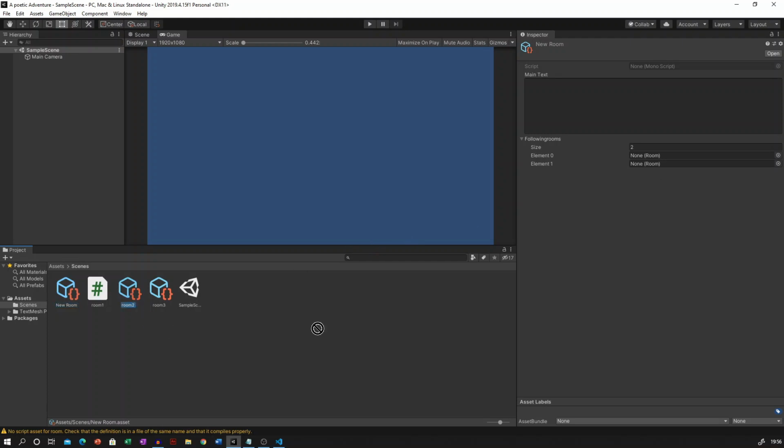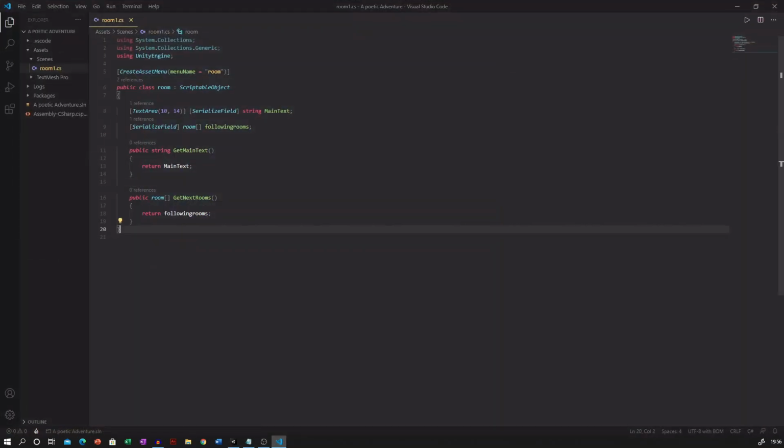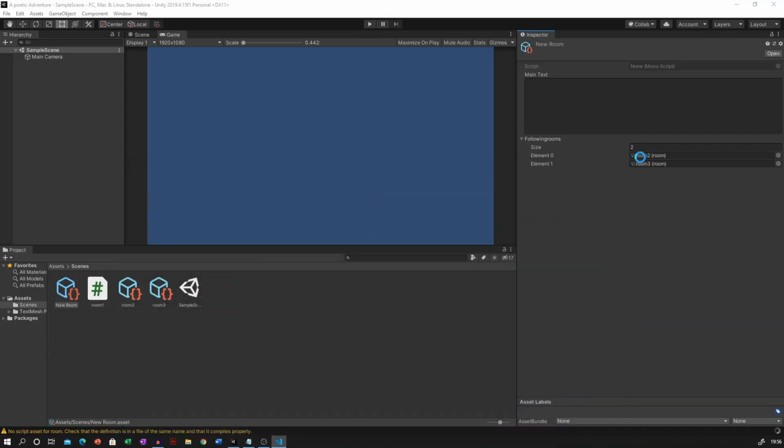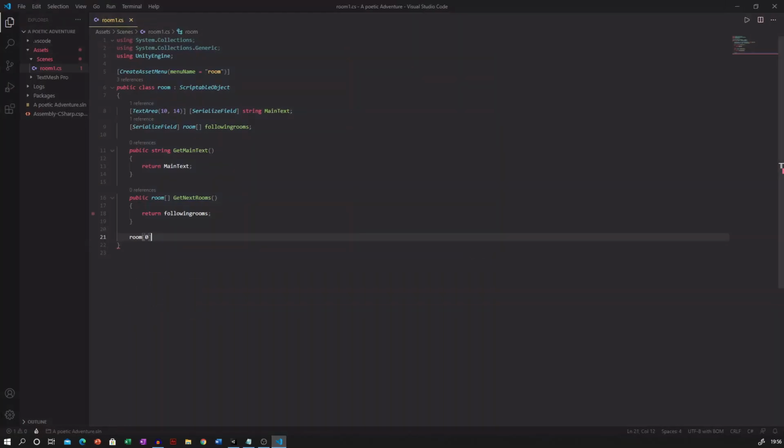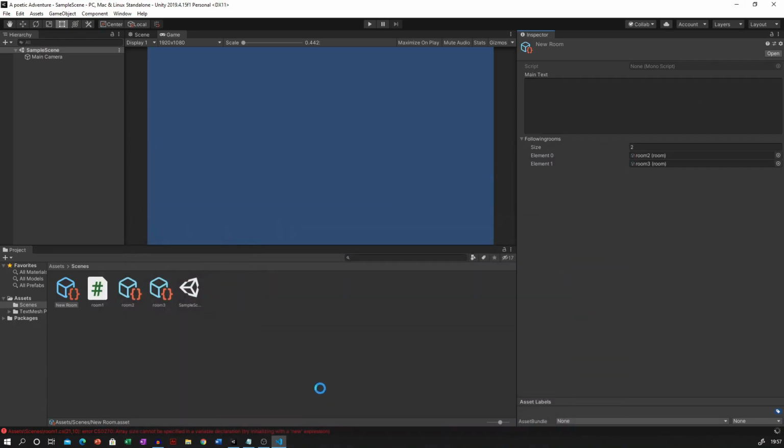There we go. Now I can just drag it and hook it up with room 2, element 0 and element 1. So essentially when you want to access the information of room 2, you want to use the index 0. You want to go room bracket 0, which is the classic way of accessing any data inside an array. So room 0 would be referring, this piece of code would essentially be referring to this room right here, which is room 2. So this way you can. I'll have to make sure this is in there too. There we go.